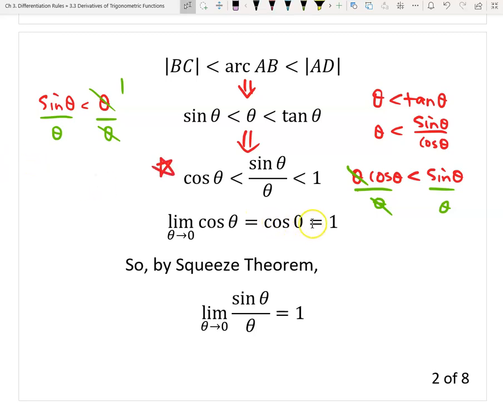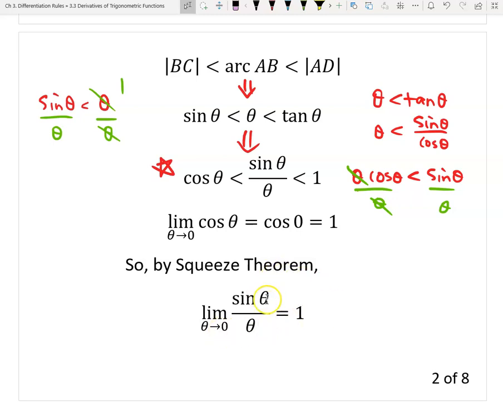If we have this, which means we squeeze sin theta over theta, and then we look at the limit of the left side and the right side. The right side, of course, has limit 1, because it is a constant number. The left side, we definitely have the limit also 1 because of continuity of cosine. Cosine is continuous, so the limit equals cosine at 0, which means 1. And by the squeeze theorem, we do have the limit equals 1. Almost done. A little bit more.